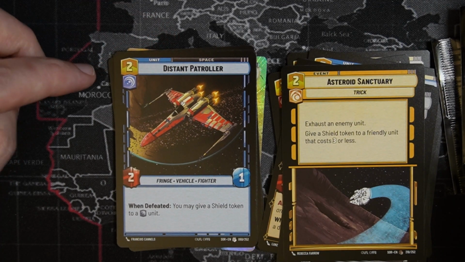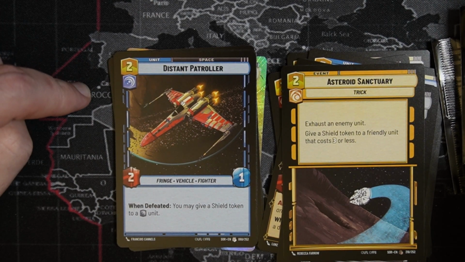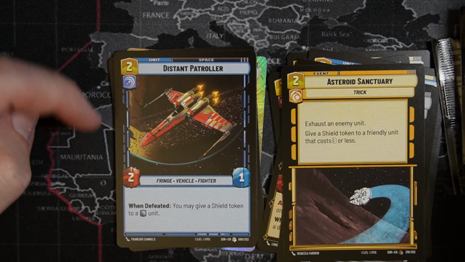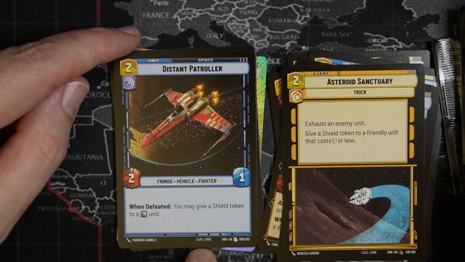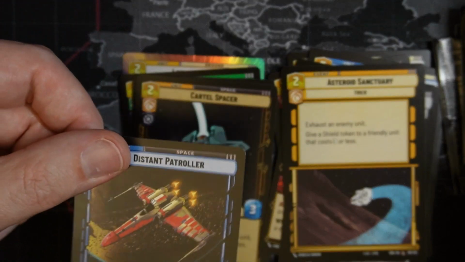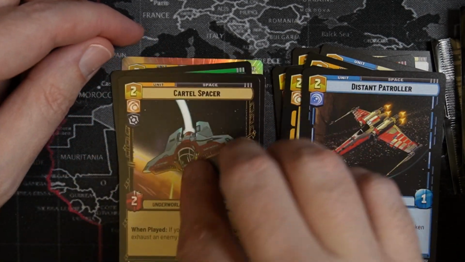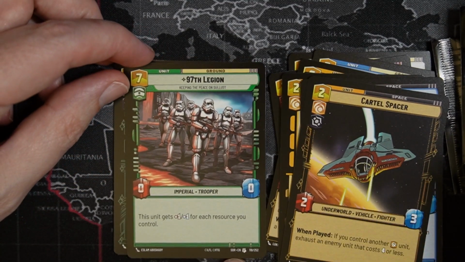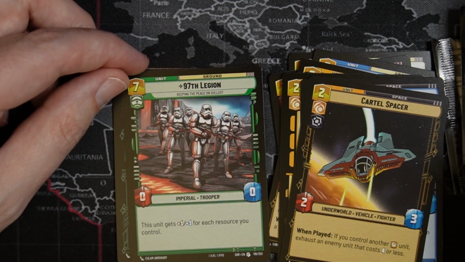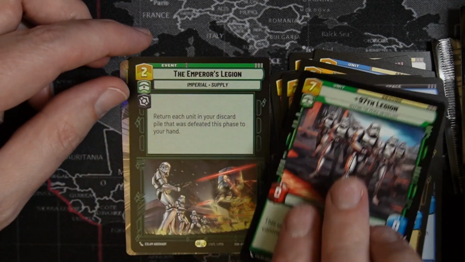It's a 2-drop for Vigilance, a 2/1 Trench Vehicle Fighter, and when defeated, you may give a shield token to a unit. Yeah, it's a little dark for Vigilance. Cartel Spacer. 97th Legion. This unit gets +1/+1 for each resource you control. So late game, it costs 7, and the control, it's going to be big.